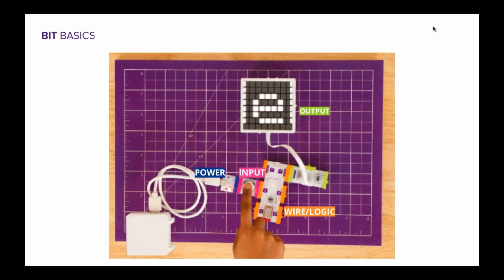And orange bits are wire or logic. And we're going to talk about our very special orange bit today called the code bit. So with this modular platform, there's numerous different kinds of inputs and outputs and wires and logic that students can use to really invent and imagine and create in limitless ways.